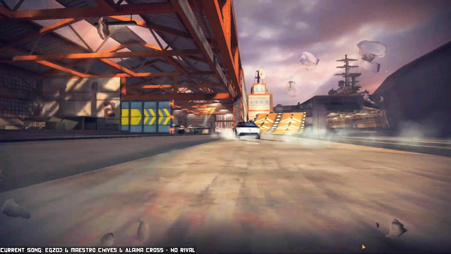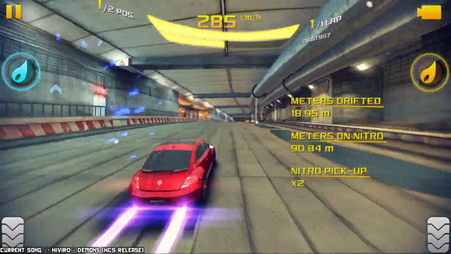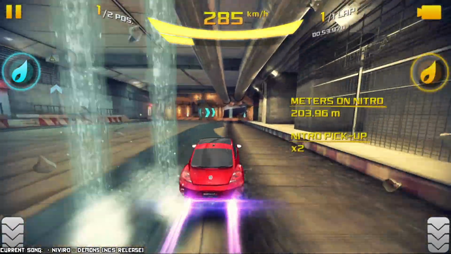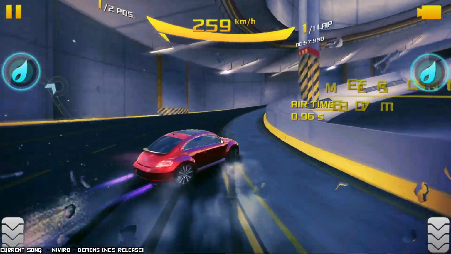Alright, let's change the color of this. In fact, let's do some tests. And of course, the first test is the drift spiral test. Let's go. How good can this thing drift? I don't know. Let's find out.